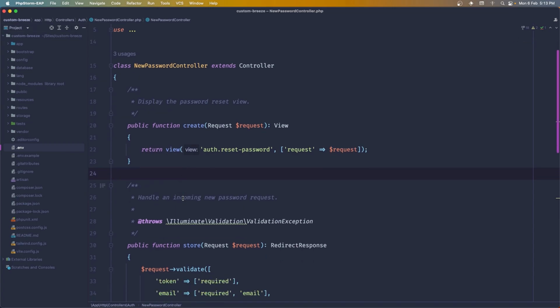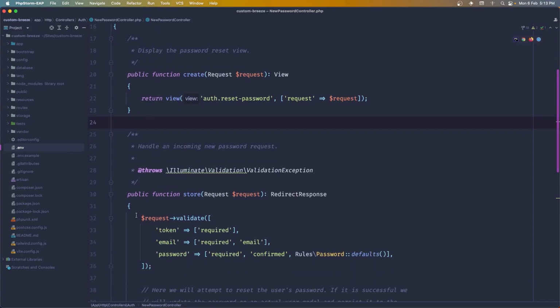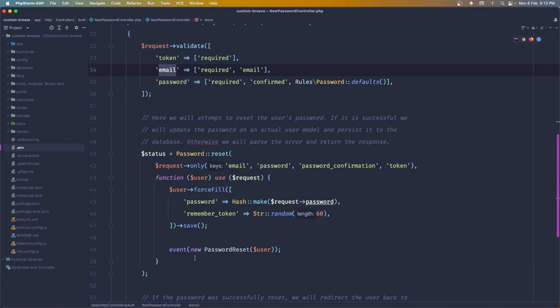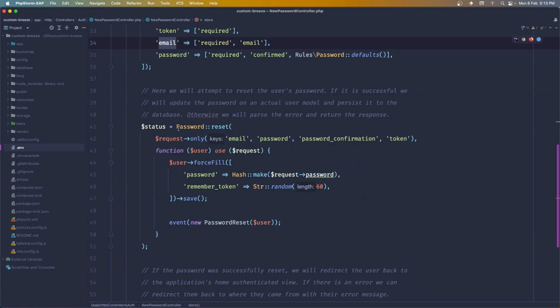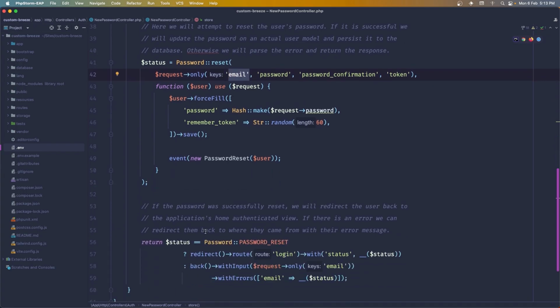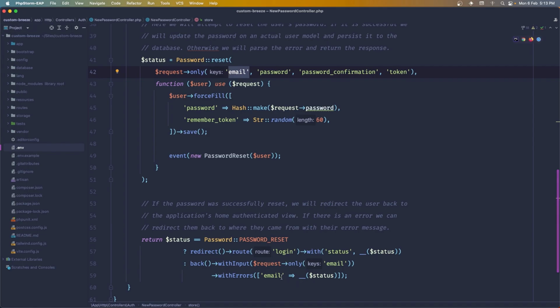Okay, then we have the store method, which is going to validate the token, the email, and the password. But we are going to validate the token, the email or username, and then send the password reset request only the email or username, and down there the same thing.